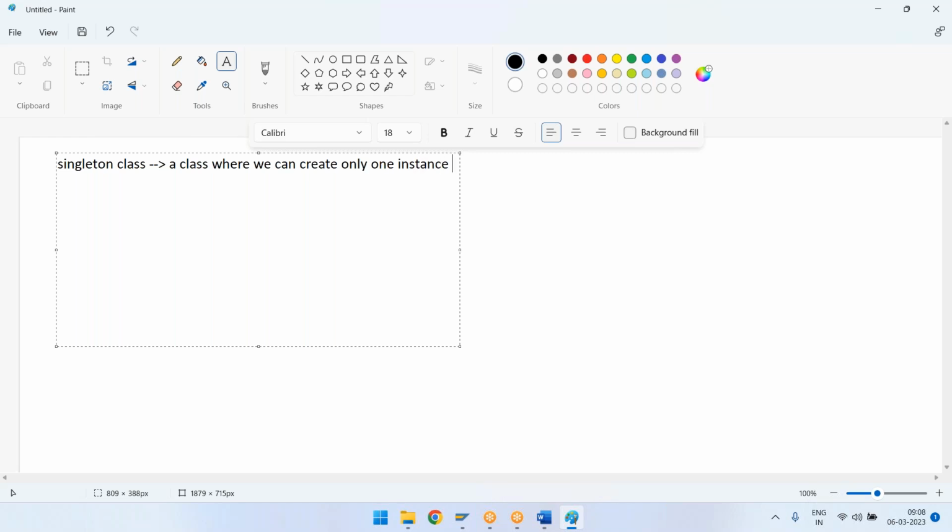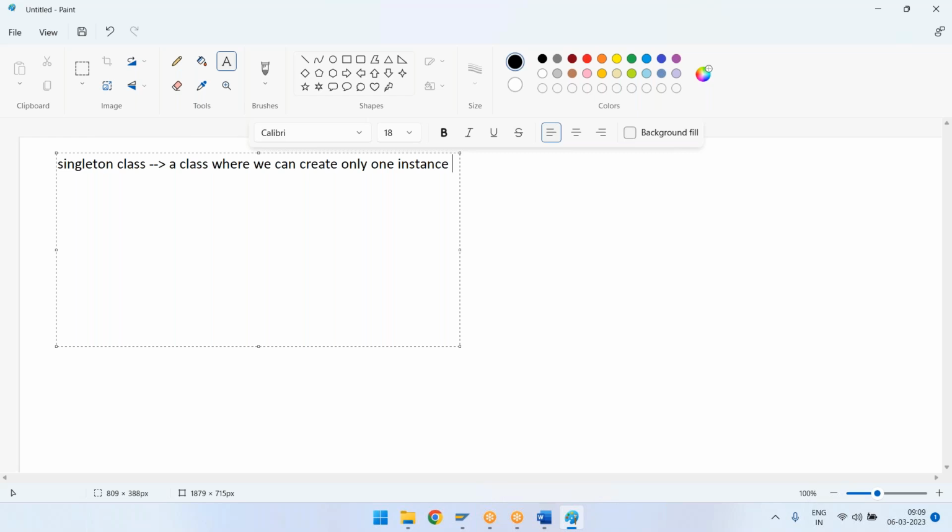Right now, for every class, we can create n number of instances. But if I want to restrict that to a single instance, then we will go ahead and create this as a singleton class.